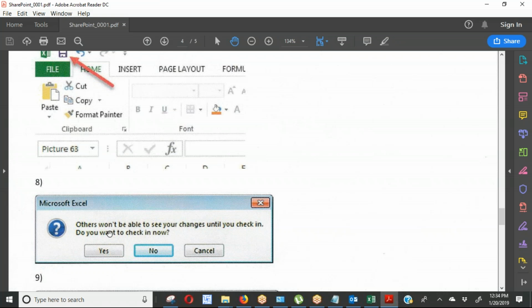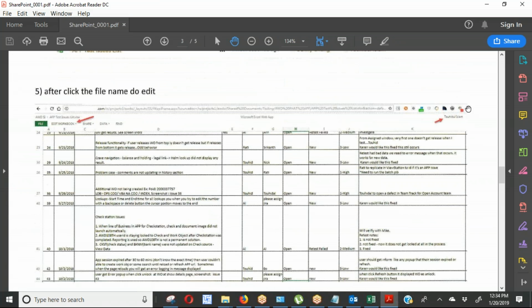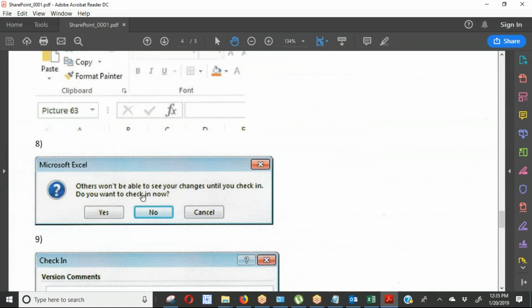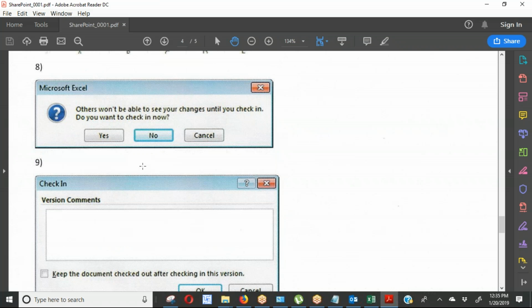That means you save it also, but sometimes it happens that you save it but it does not pop up. You need to close that file. Suppose they are waiting for the close button all the way on the right side. So it might have options. When you click or close it after save, then definitely you will see the pop up. It will say check in now. So always you need to put yes, otherwise if you put no, then you cannot save your work.